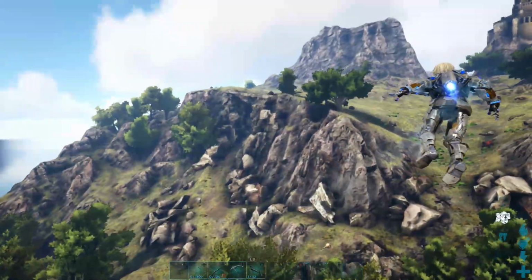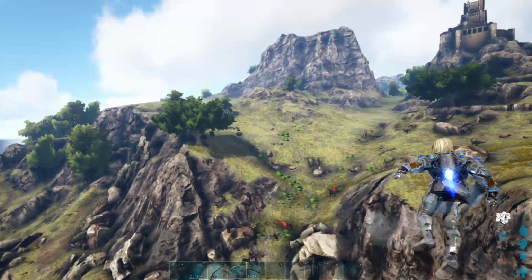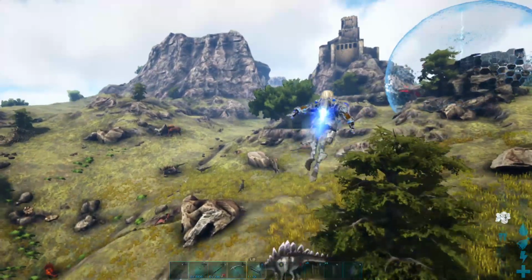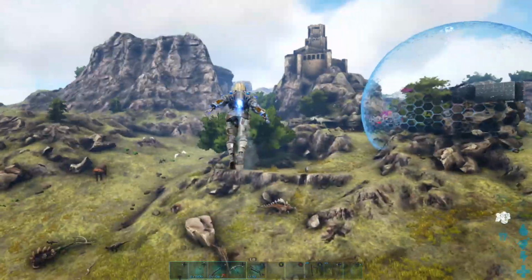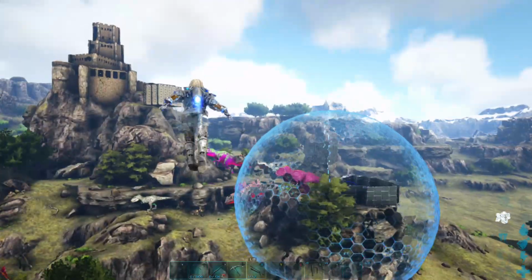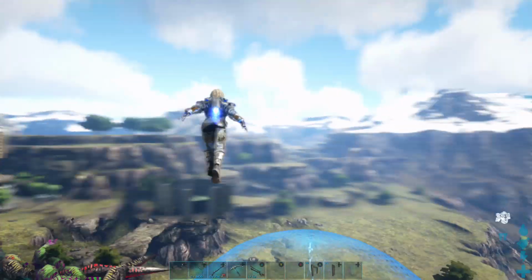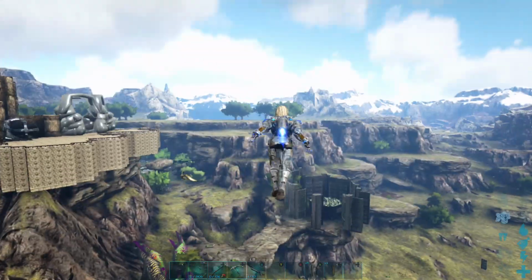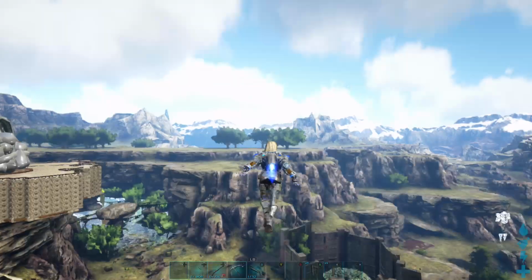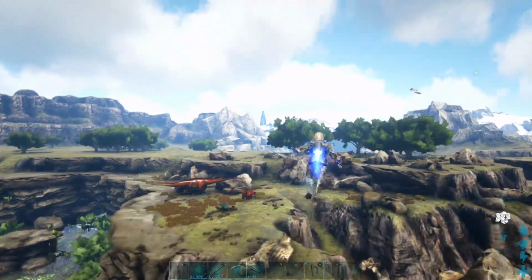So anywho, our mission of the day is to show you where these wyverns are and how to go about getting them. That is, if I can. I don't see any drops. I know there's drops, but you just have to be at the right place, the right time, and of course the right drop.